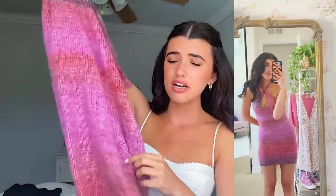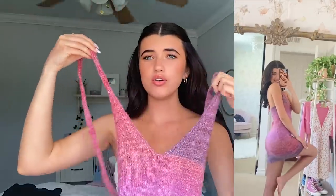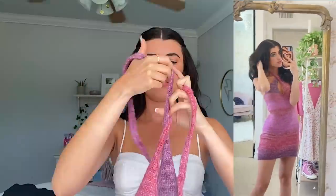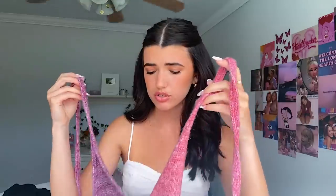I'm wearing this white top by the way — it's from Princess Polly, I got it over a year ago but it's one of my favorites. Starting with this dress — it's actually beautiful. I've been seeing it everywhere recently. Look at the color and the really soft material. You can tie it two different ways, which I love, and the colors are so summery.